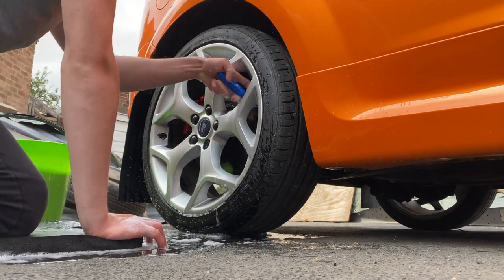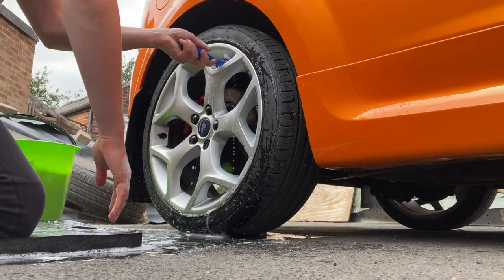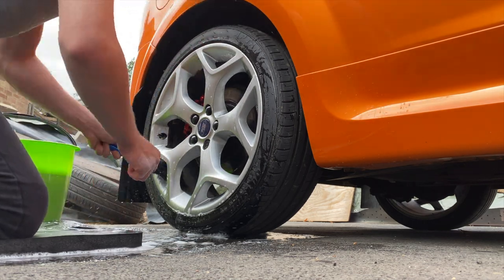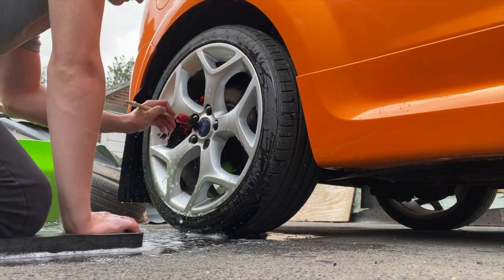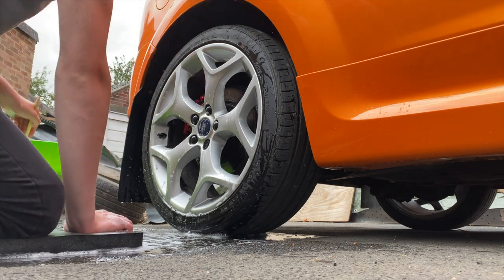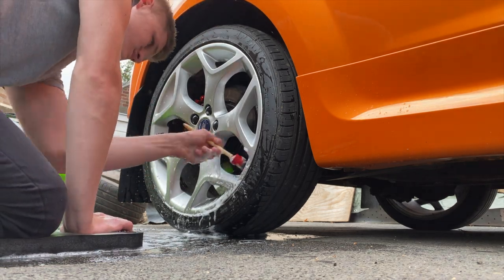Then I go ahead with the barrel brush, just getting all the barrels inside all the spokes — that just makes sure it's all clean inside. After that I follow it up with a bit of a detailing brush, getting all the creases and making sure I get all the brake dust off the wheel near the valve cabin, and also inside the wheel nuts. Finally I scrub the tyre down with a cheap scrub brush, about £1.50 — essentially a nail brush — and scrub the tyres clean, then repeat the process for all four wheels.